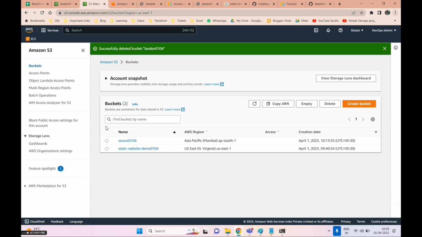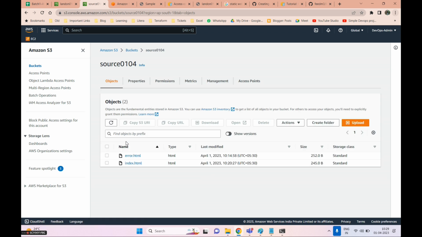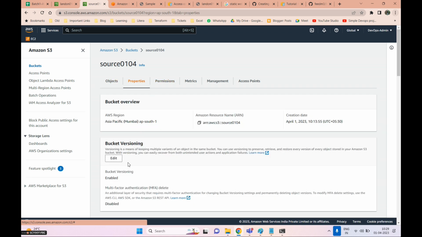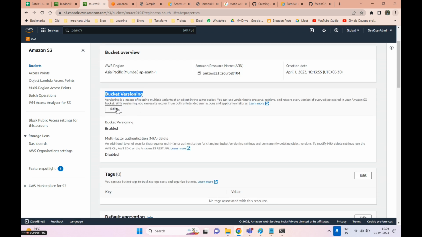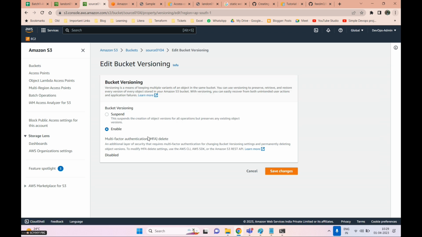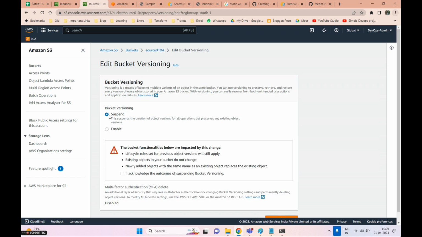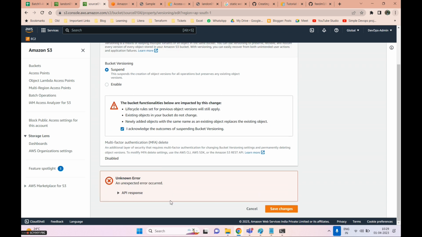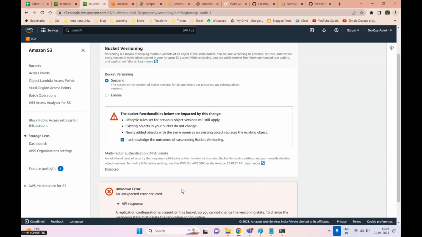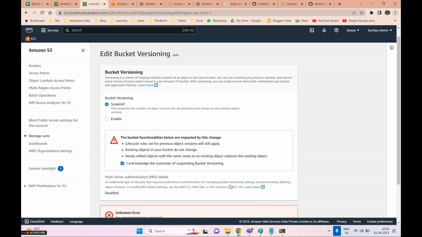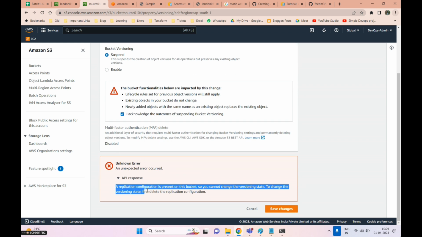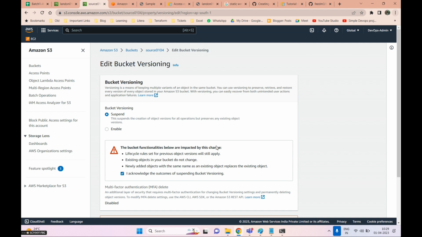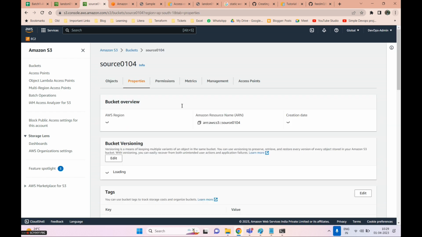And one more thing, you can't delete versioning, we can only suspend it. If you want to see that practically, go inside Properties, see Versioning and Edit. See, we can't delete that, we can only suspend. Okay, but it is showing some error. That is related to the replica bucket, because this is the replica rule.